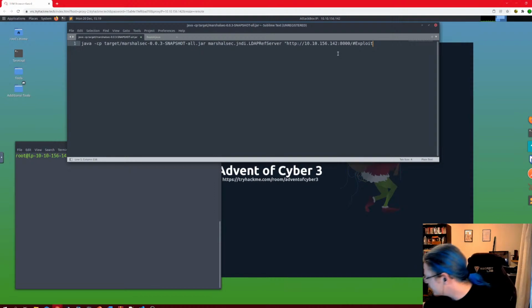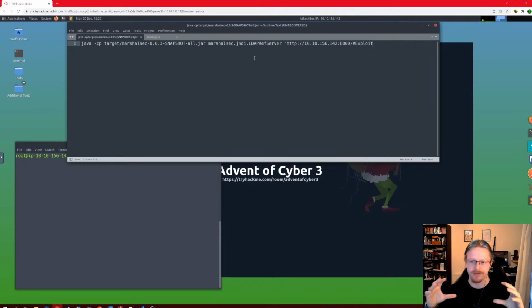So yes, the actual LDAP itself can't create a shell for us, so we need a way to actually run a piece of code on the victim machine itself, and this LDAP referral server is how we're doing it. It'd probably be easier if I drew this out, but if you think about it, we're going to initiate the connection to the attack server.